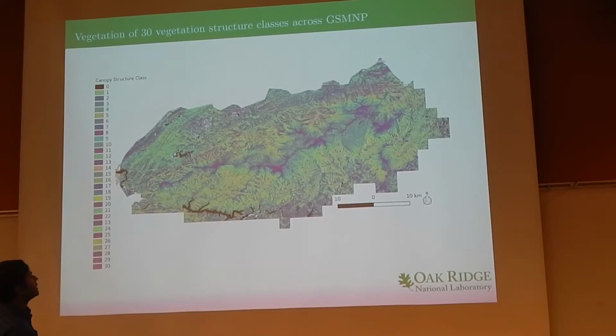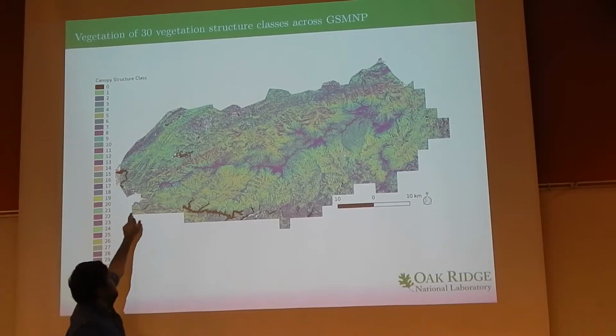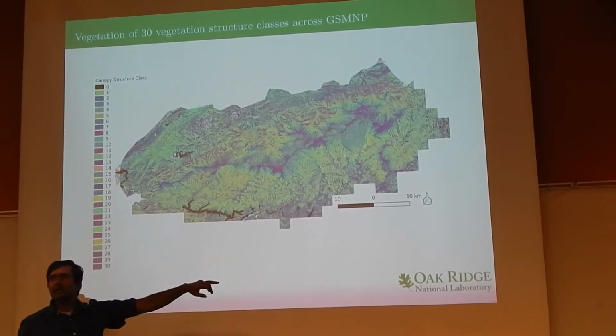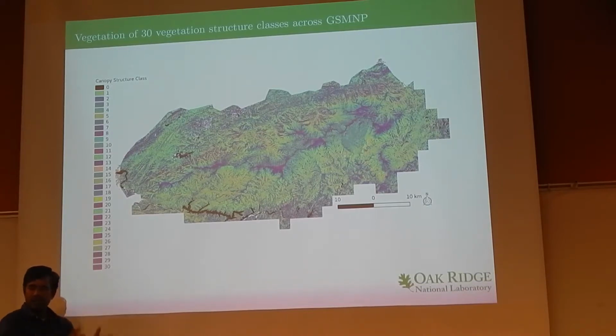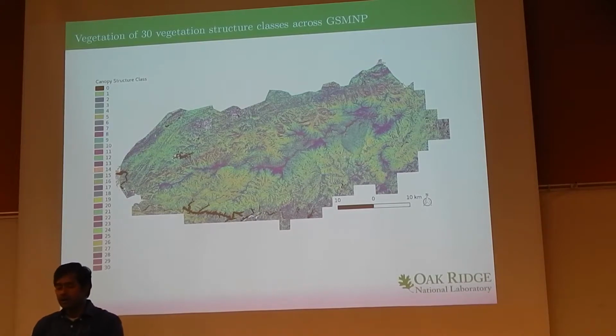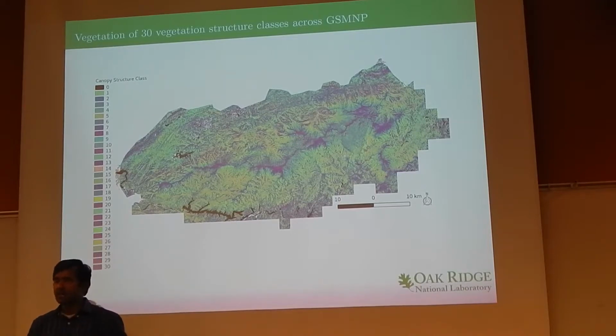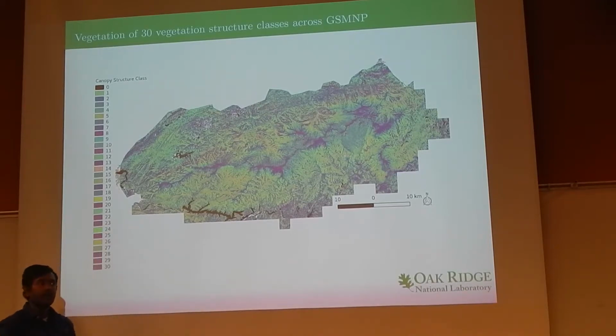And so this is the entire map for the entire national park, and you can start to see. If you follow the state line or Appalachian Trail, you can start to see these bluish, purplish colors, because it's a combination of fairly low stature vegetation at high elevation in the area. As you go down to the middle elevation in the national park, you get really tall vegetation. And this map starts to give us an idea. Even without looking at actual numbers behind it, at 30-meter resolution, we can start to see what the vegetation structure looks like across the national park.